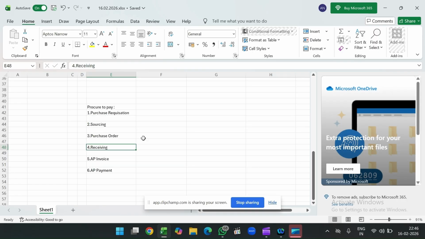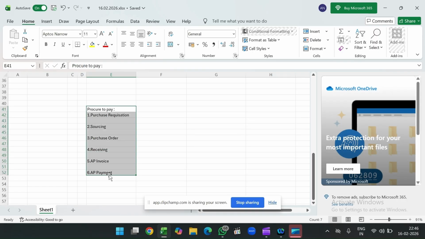This is the standard process for the Oracle application P2P cycle.